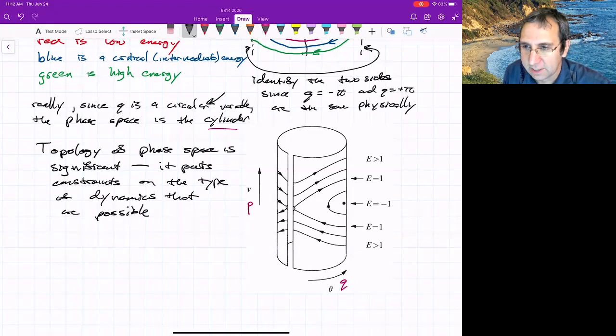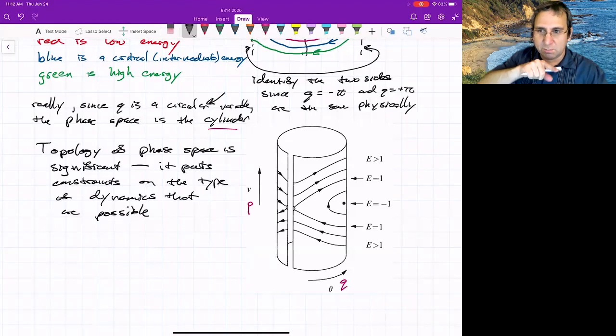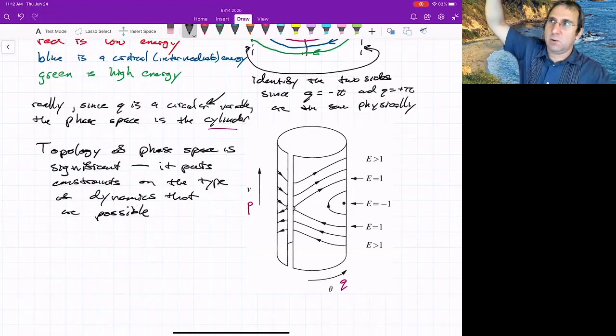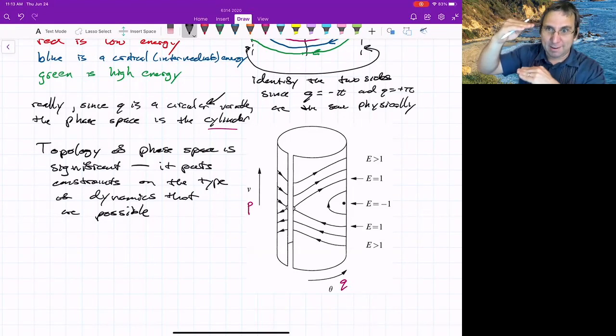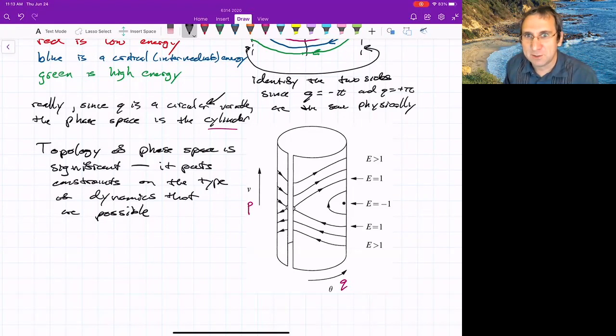Often in engineering classes, when people will plot angles, they'll just sort of plot angles and make them go up and up and up. When really, if this physically represents the same thing, you shouldn't have it go up and up and up. You should always make it go between plus or minus pi. That's one of my pet peeves.